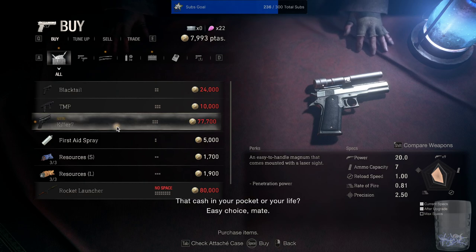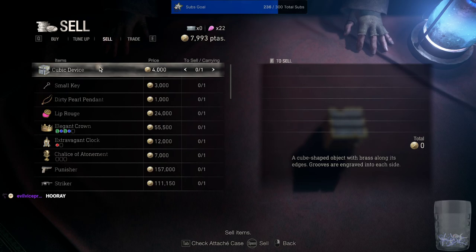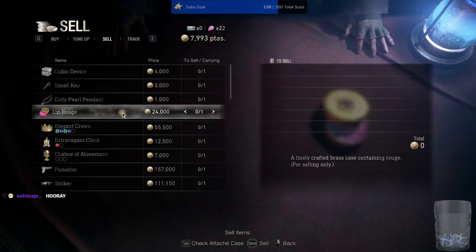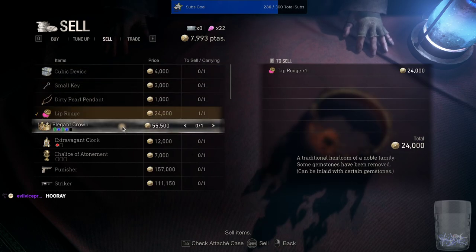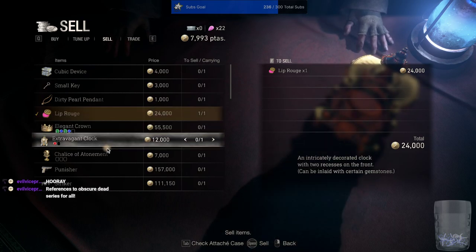Easy to handle magnum that comes mounted with a laser sight. Well, if I do get what I need to upgrade the... That's worth 24, that's not so bad. If I get the final upgrade for this, I think that would cover the cost. Oh wait, what does my current magnum sell for?